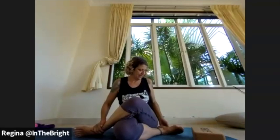Use your block to hold the leg up if it's not, you know, sometimes we might start here. Right? And it's not that it won't eventually come down, but we want to support it along the way. So find whatever you need, stack the knees, and then we're going to come into that little self-massage, bring the heels of the hands onto the heels.